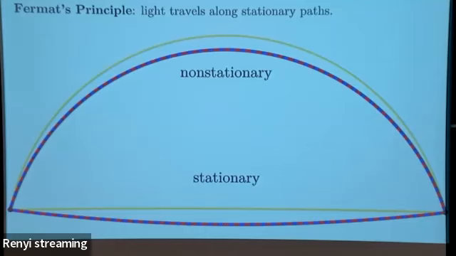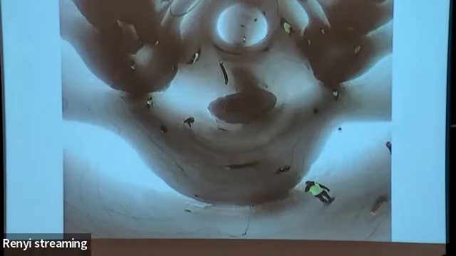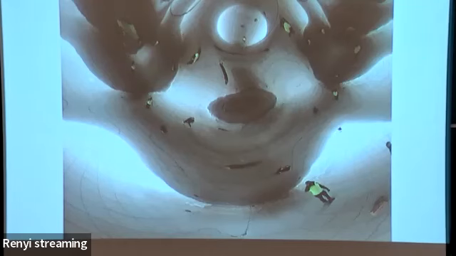But if you look at some more complicated situation, like this picture that I've got, then you will find stationary paths which are not of least time. Maybe it is unclear what this is, but this is a concave mirror. So it's sort of like a spherical mirror, and you're on the inside. And I'm going to leave this as an exercise for you to think about: if you think about a reflection on the inside of a spherical mirror, this will be a stationary path. You'll find a stationary path, but that stationary path will be one that takes the most time, not the least time. Okay, and that's all that I had for this lesson.